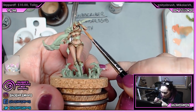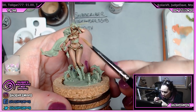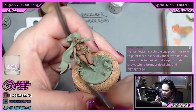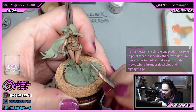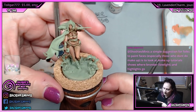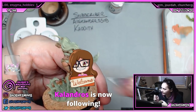Okay, now I'm gonna go back in here, just pull toward that elbow. This is my second layer with the base color. We're already looking more and more like a human being, right?